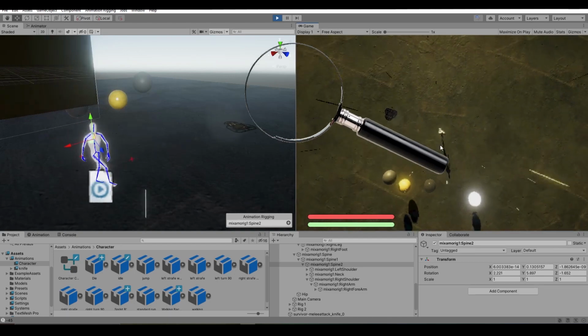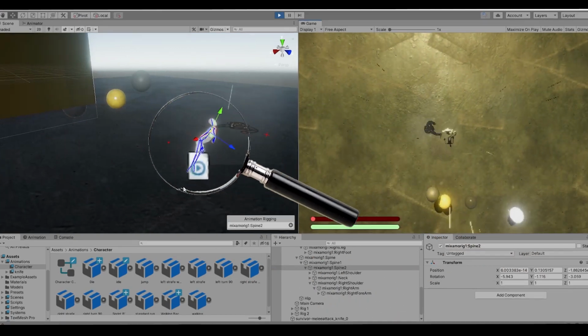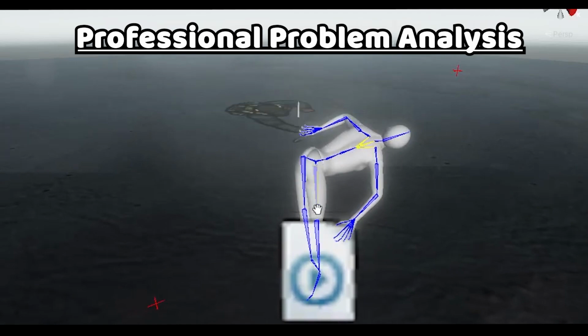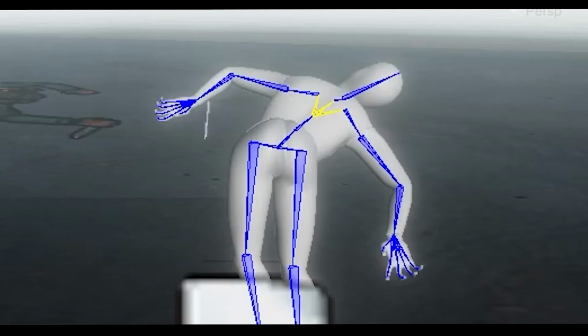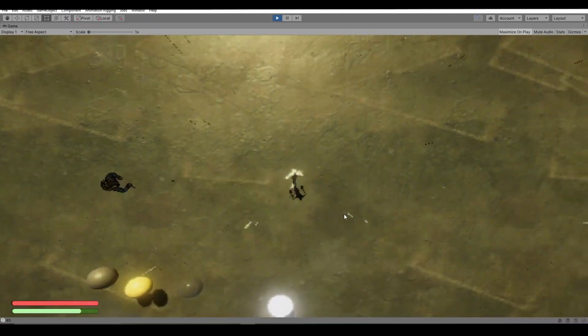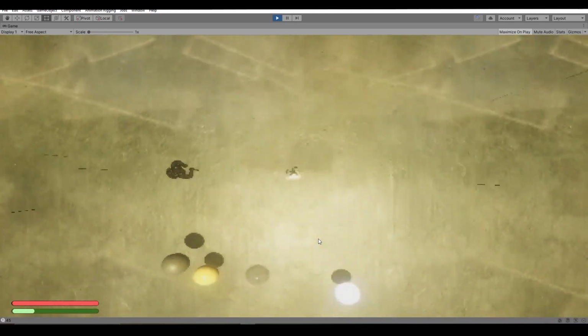I decided to investigate and find the source of the problem, and the source of the problem was the butt. Interesting. Yeah, the butt is made out of butt. Oh, and also I need to fix this. Alright, I solved the problem with the bars, and I solved the problem with the legs during the death animation.